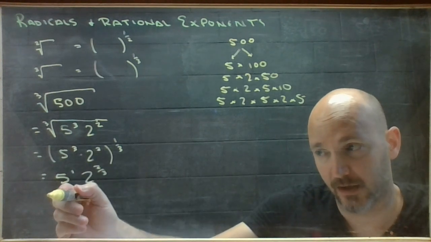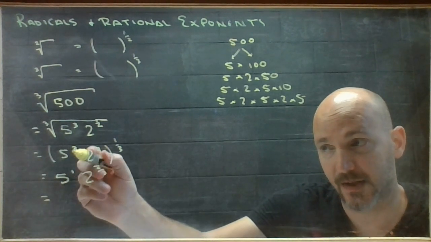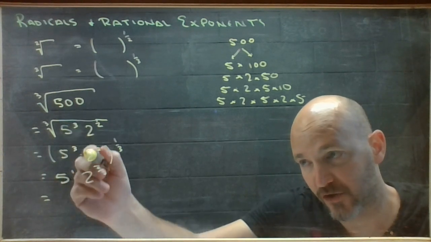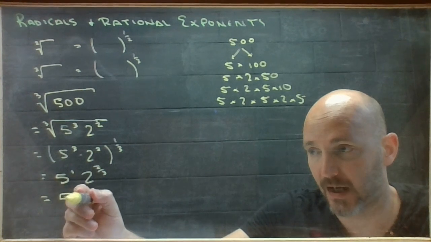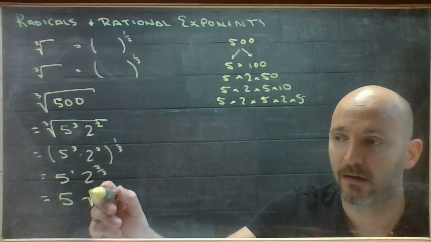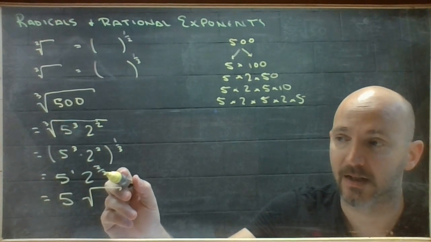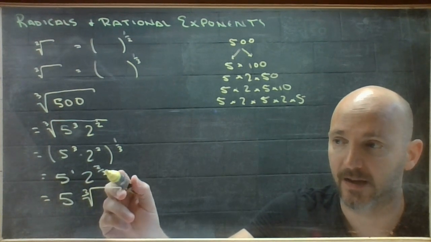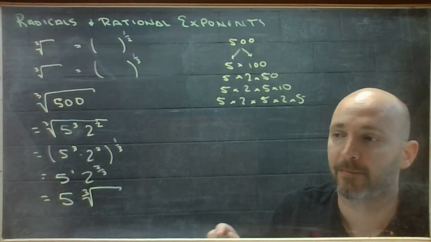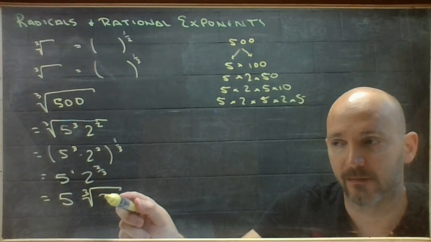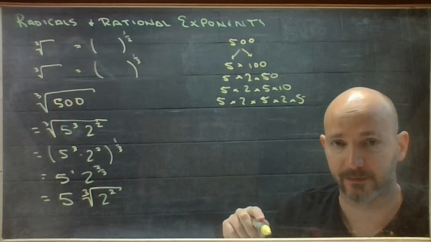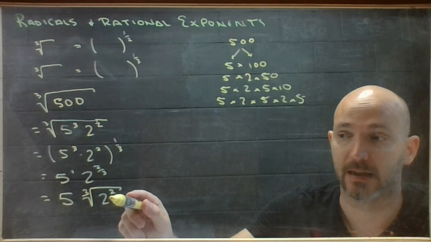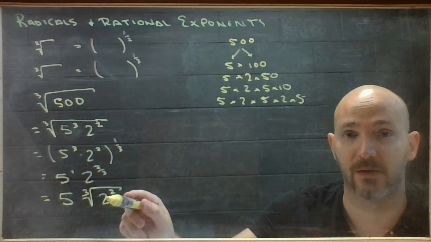But if I look at what I've got here, I've successfully neutralized the cube root on this chunk of the number. So I have 5. I'm going to need a radical because I have a root here, and it's going to be a cube root. So that's a 3, that's a 3. And that leaves 2 squared inside here. Now, you may prefer to look at that as 4. 2 squared is 4.